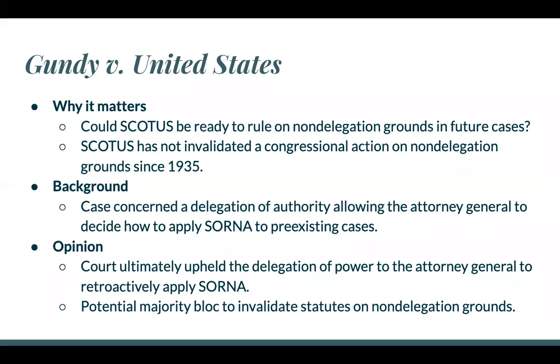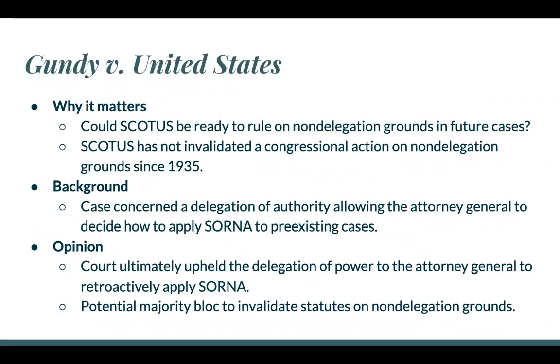But Congress often passes broad statutes that grant agencies the authority to fill in the details, so to speak, by issuing regulations. Some administrative law scholars have argued that these delegations of authority to federal agencies violate the non-delegation doctrine. So the Gundy case challenged a delegation of authority to the Attorney General under the Sex Offender Registration and Notification Act, or SORNA, that allowed the Attorney General to decide how to apply the law to pre-existing cases.